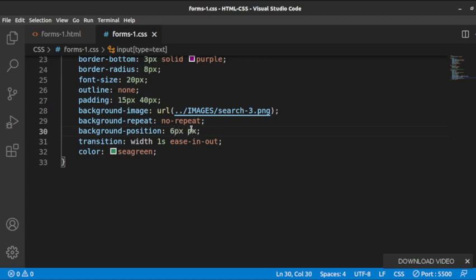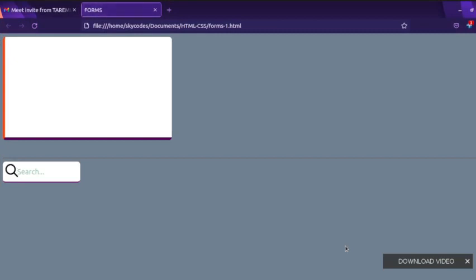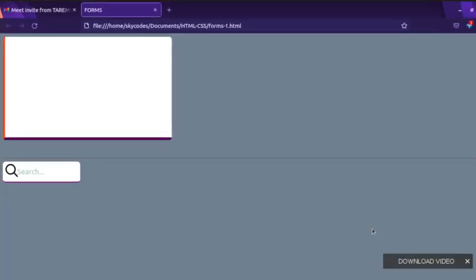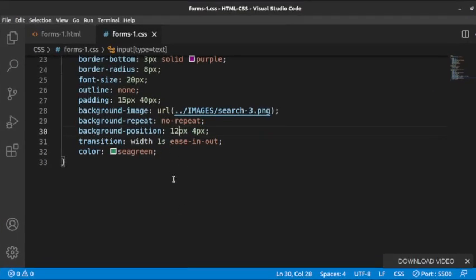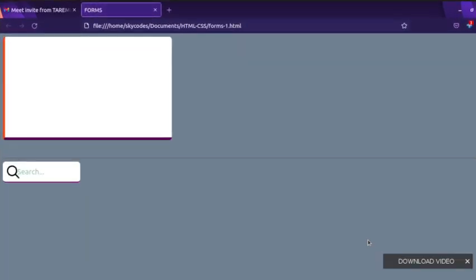You could call this 4. And we refresh, we have it at such a position. If you want, you can push it further down, 12, and then you will have something like this. So you play around with these figures, or else you can give each side its own element. So these are not particular. You could adjust them in any way you want.